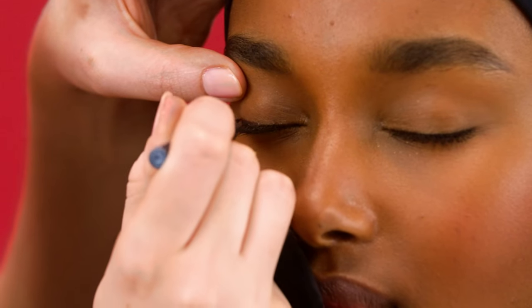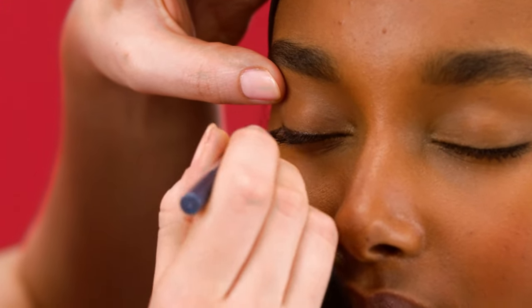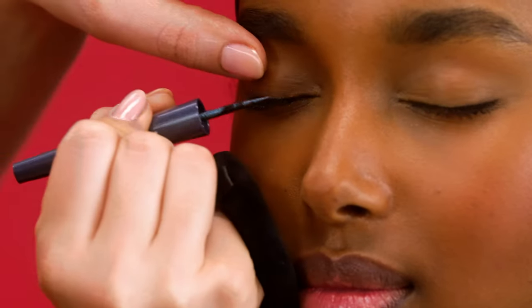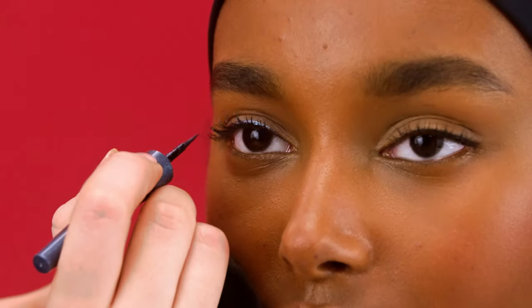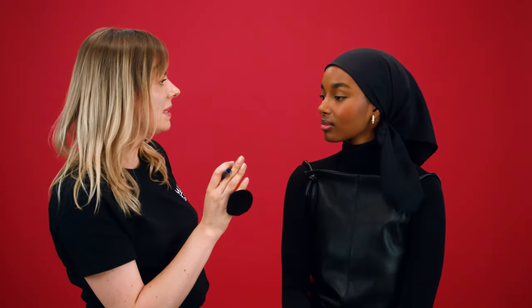I'm going to start with the blue one first — shake it a little bit to mix the formula — and place it just as you would normally with your eyeliner, starting at the lash line. I'm going to go this time up into the inner corner and I'm not going to elongate it too much, but at home you can do whatever you wish. I'm lifting the eyelid a little bit. I already love the color on you, it's so pretty! Starting at the lash line, thickening toward the end, making sure it's more thin toward the inner corner, then doing the flick following the bottom lash line as my guide. Then I'm going to do the blue line on the other side as well.